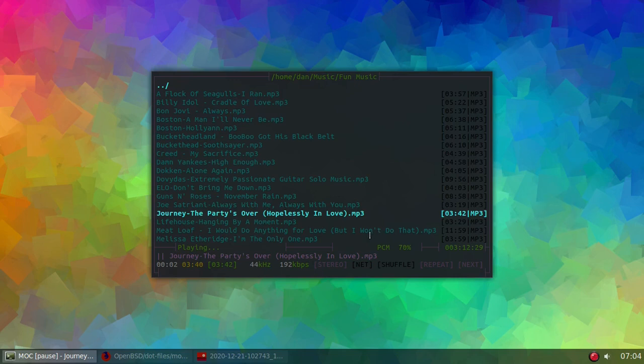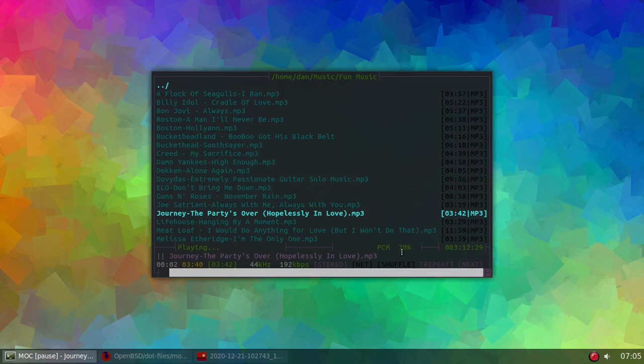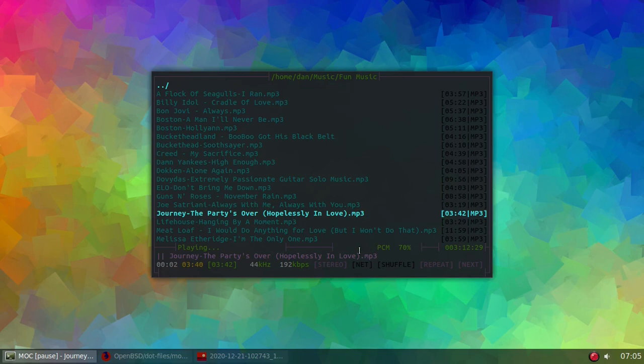And I did away with this, not progress bar, but the volume bar. Well, I didn't do away with it. I just used colors to cover it up. And I also did away with the progress bar the same way. To me, those just stand out too much, and I didn't really want them.